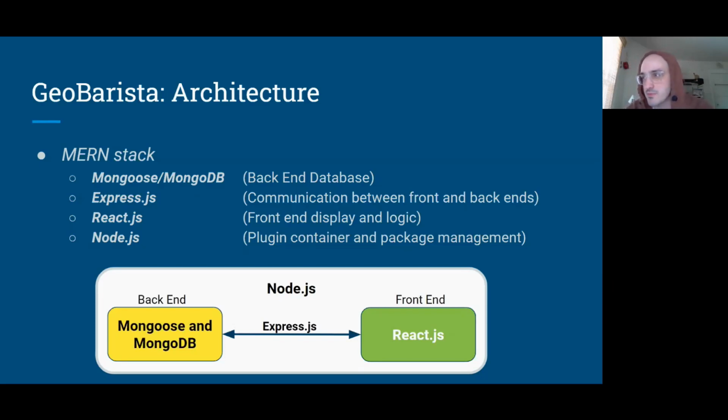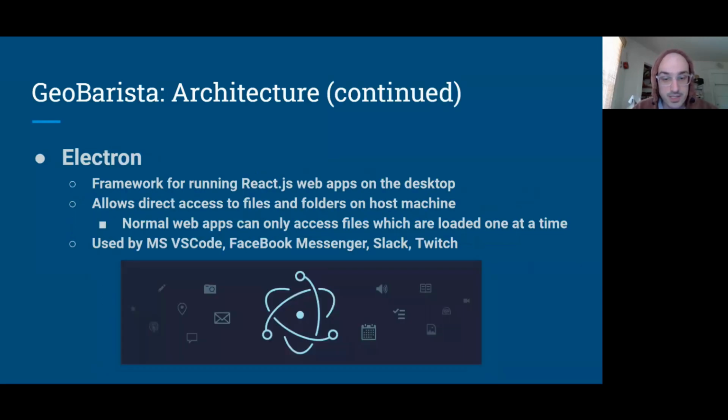This kind of slightly complex architecture may seem unnecessary for such a simple app, but the main point of this is so that it could potentially scale up into an actual hosted web app fairly easily. And to wrap everything up, we're using Electron, which is a framework for running these types of modern web apps as a desktop app. In addition, it gives you additional permissions into the file system, which we need in order to basically scan an entire folder of files and cross-reference them.